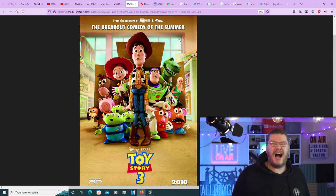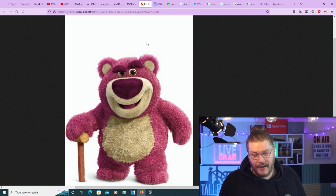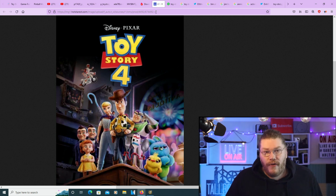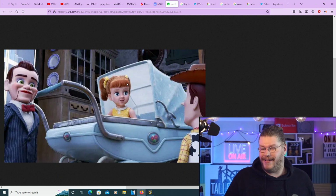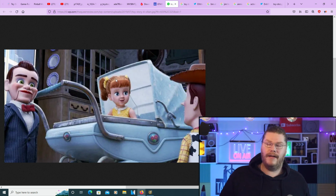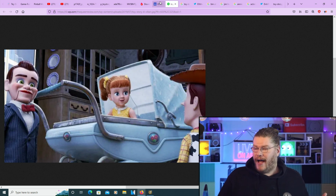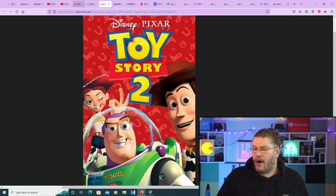Toy Story 3. I kind of liked it, kind of didn't. The bad person in this one was that squishy thingy. I don't know what he's called. I mean, how am I supposed to remember that? I have no idea. And then, of course, Toy Story 4, which is what the game Jersey Jack Pinball is based this on. This is the bad person. The freaky doll on the left is the spookier thing, but Gabby, she's a bad girl. Bad girl, bye. I don't know. She's a bad person, all right? Let's be politically correct here. But she turns good.